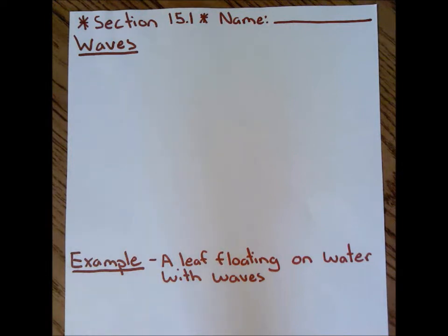Today, what we're going to talk about is section 15.1 in our Intro to Chem and Physics class. This section deals with different types of waves. Before we get started with this video, there are a few objectives that I want you to be able to accomplish by the end of this section.